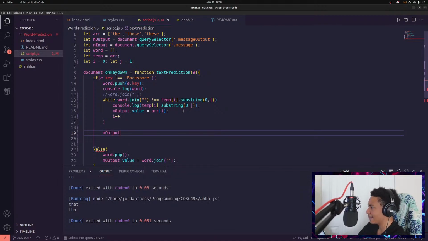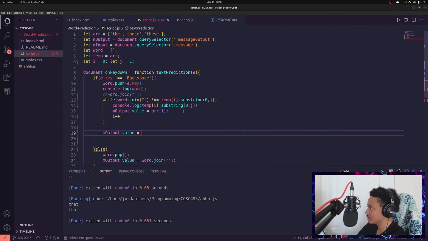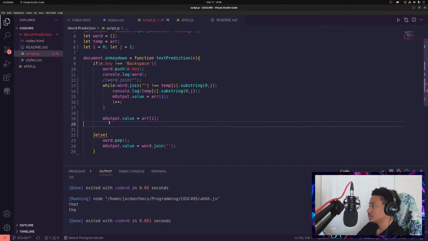M output dot value equals array i, because that'll be wherever it lands. And I have this if statement here that's supposed to be on the back of that. So while, I don't even have the bracket here.